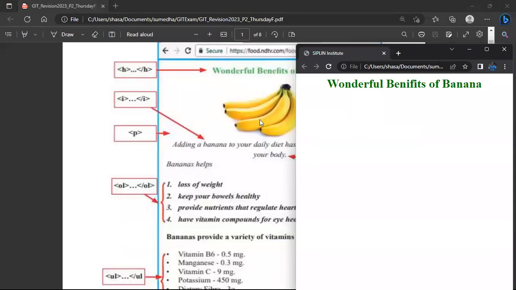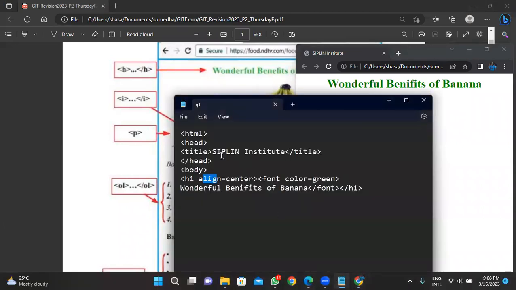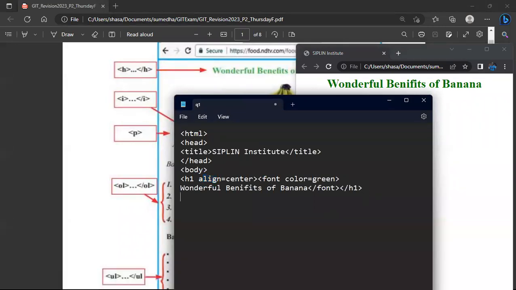Then you have to insert an image. So how can you insert an image? We discussed on that day how to insert an image. So the image, you can insert, and this image also centered: img src equal, you have to give the path where you have stored the image.